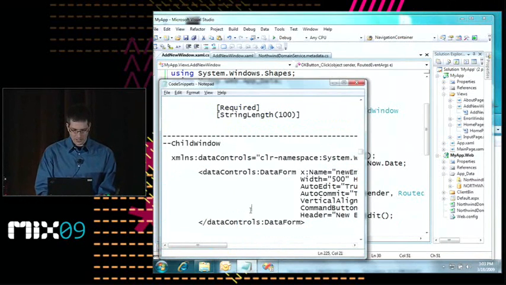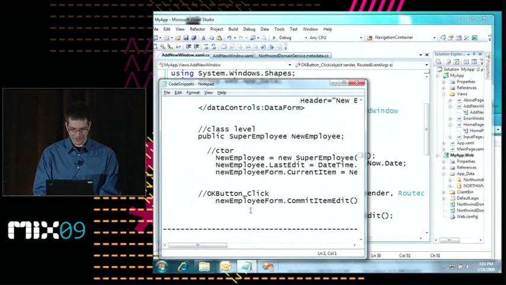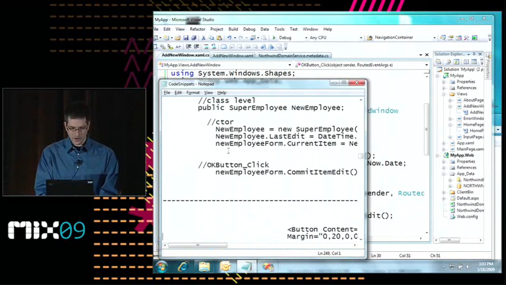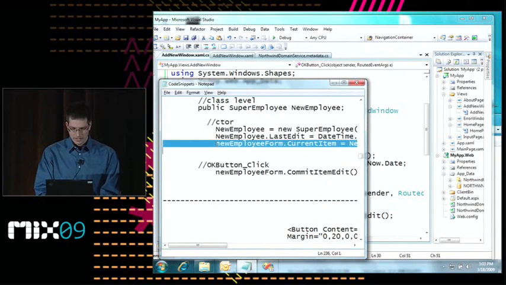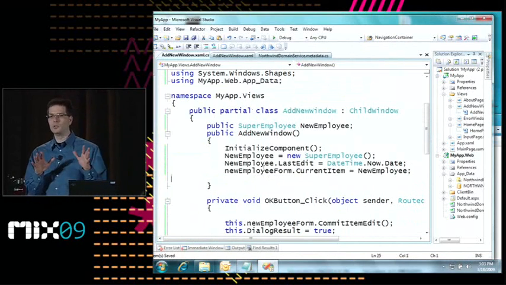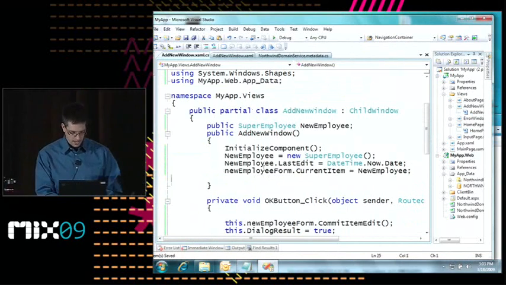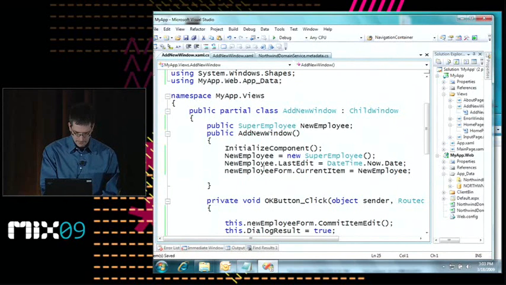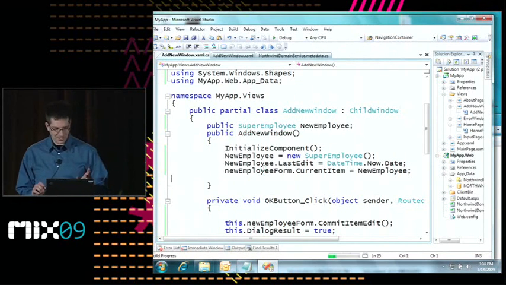So my confidence is low, so I'm just going to check to see if I did all the right things. Oh, right. See, I did. I forgot one. So the last one we need to do is go ahead and set the current, because I'm doing data binding in code here, I need to go ahead and set that one to be the current item. So now we should be able to run it.